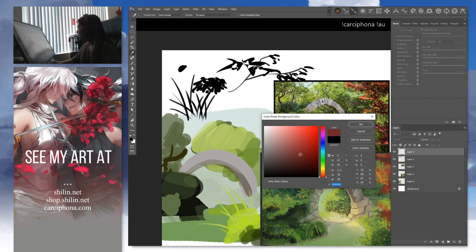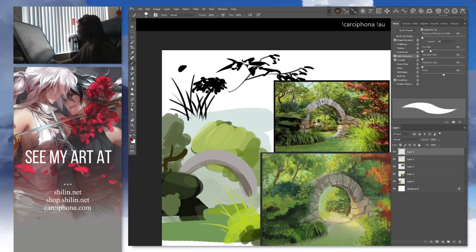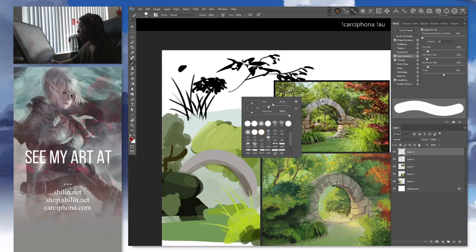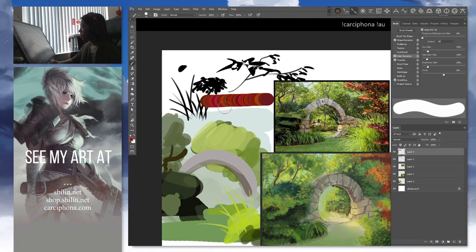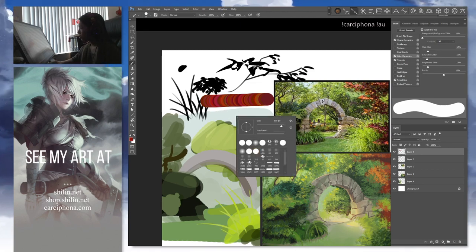I don't know how to do this, but you can add color dynamics, hue jitter, saturation jitter, and it will do this. So it will base its brushstroke on your color, in this case red, and it will adjust the hue variance, the brightness, saturation values based on how much percent of the variance you allow. And this is really useful when you make a tree brush.